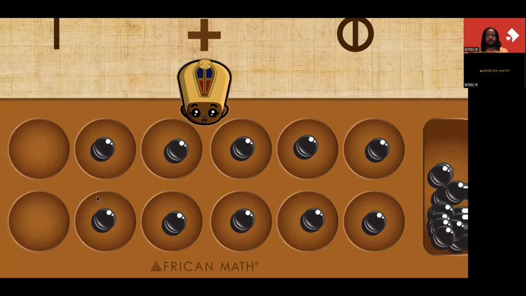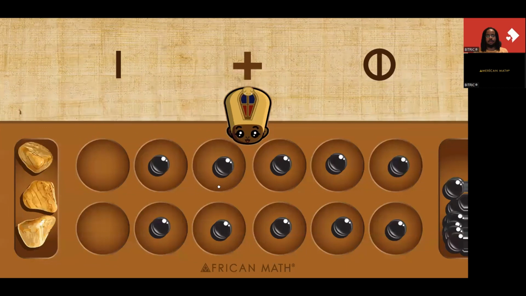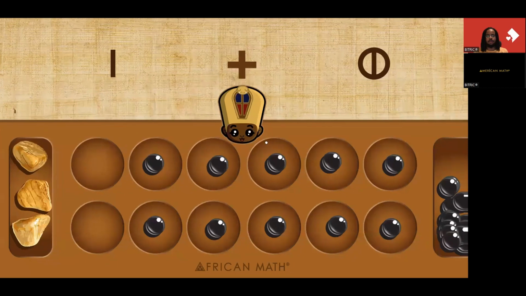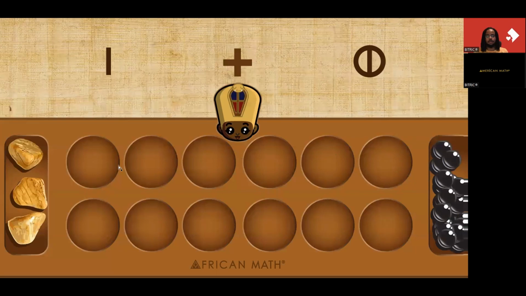And then when we get all of the beads together in a group of 10, that's when we clear them and then we bring in one bead or stone that represents a quantity of 10. It represents a quantity or house of 10. So we're going to clear and then carry in a house of 10. So that would be 10. And then we're going to keep counting.